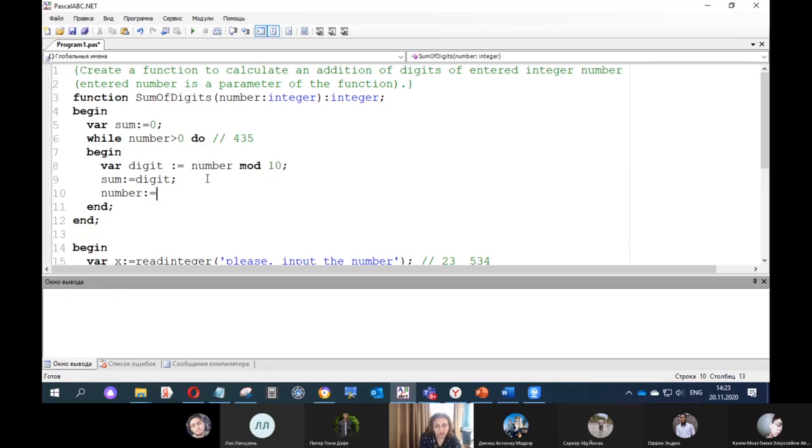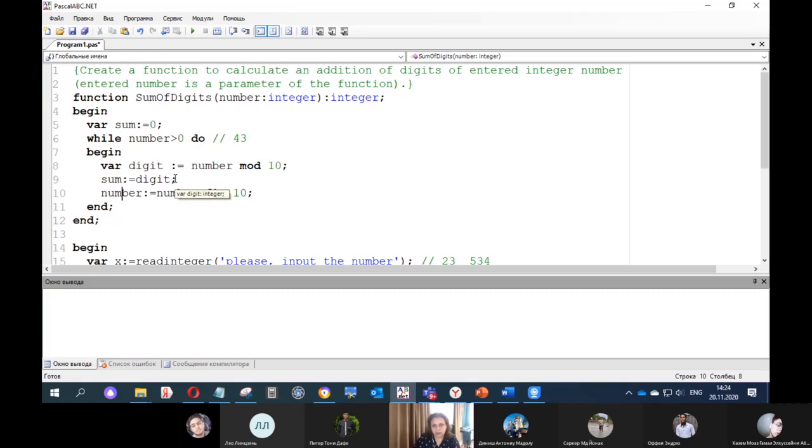Divide it by 10. If we divide it by 10, the last digit will just be removed. So after this statement, we will have 43. And in the next loop iteration, the digit will be 3, and this digit will be added to sum.